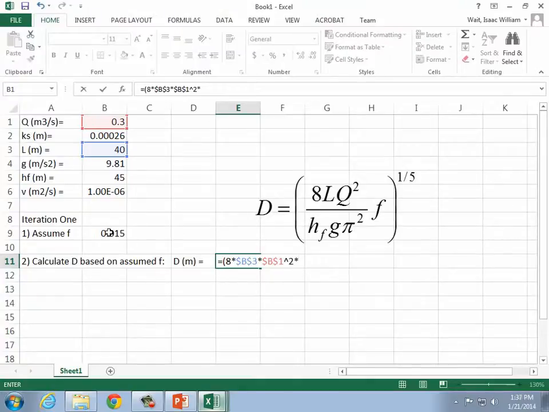So times this F. I'm not going to anchor that though, because I'm going to be pasting this formula over and over again. Divided by H sub F, anchor that, times G, times pi squared. And then all of that is to the power of 1 divided by 5.